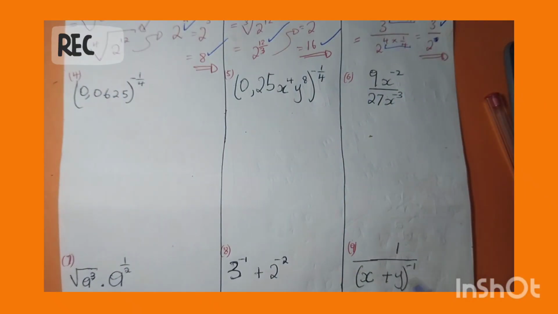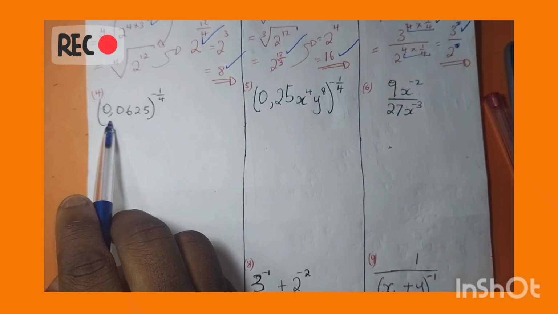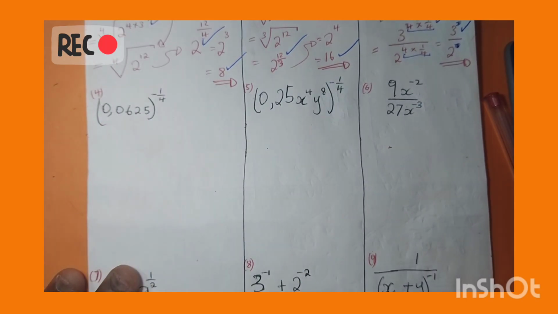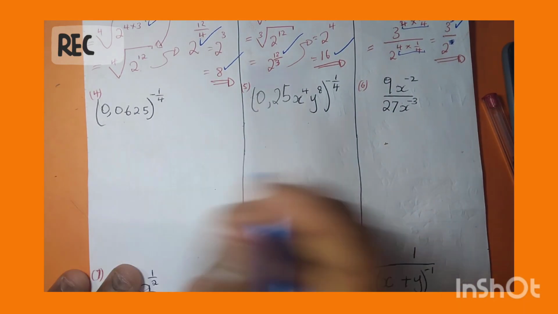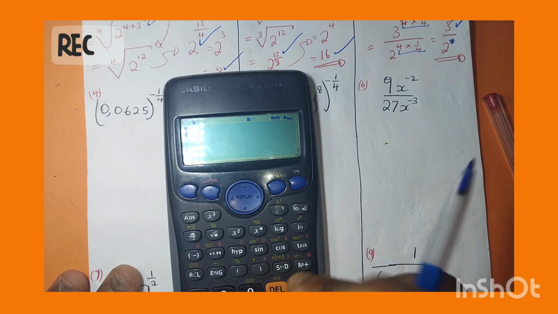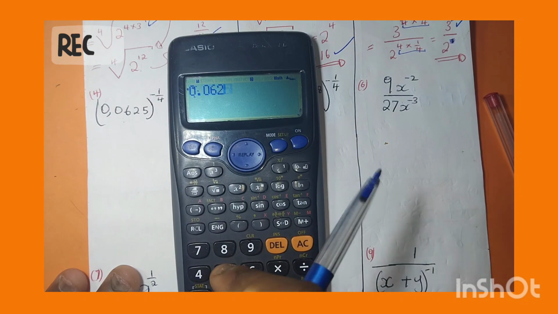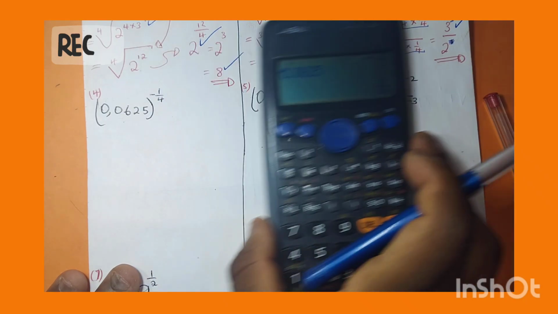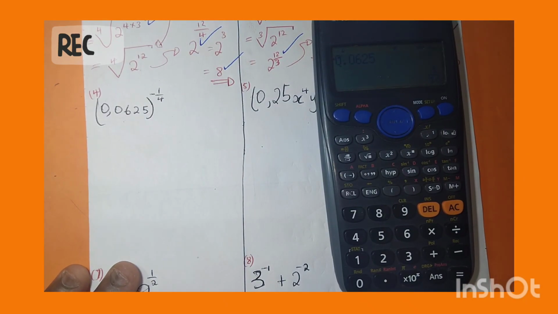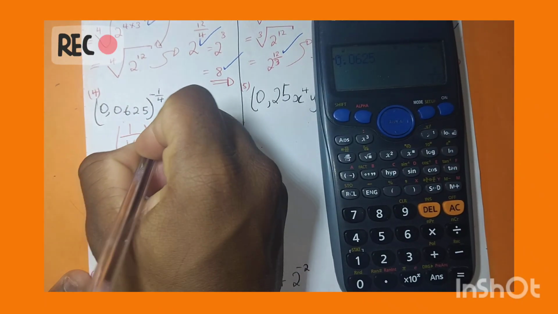So what about this one, guys? Even this one, guys, it's straightforward. Most of the learners, guys, when they come across something like a decimal, they start to feel nervous, guys. Don't feel nervous, guys. Just relax, you know. So when you see, guys, a decimal, you press this thing, guys, on a calculator, which is 0,025. Do you see? Equal. So there I will get 1 over 16 there, meaning that I can get 1 over 16 there as a fraction form, minus 1 over 4.